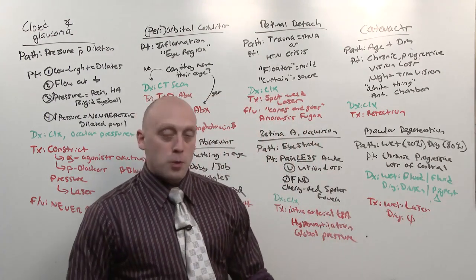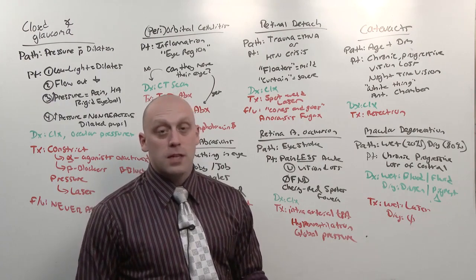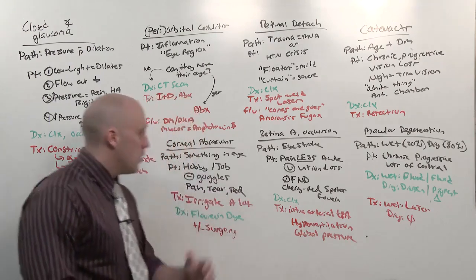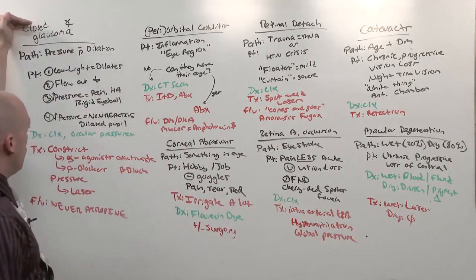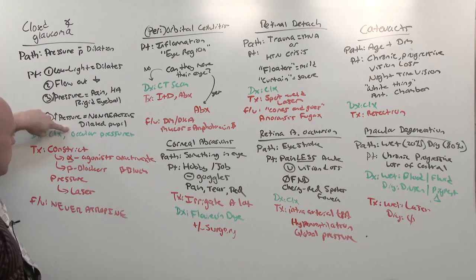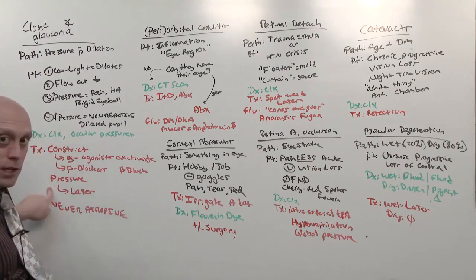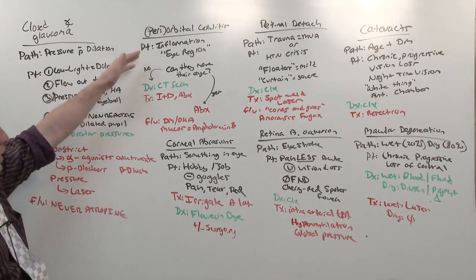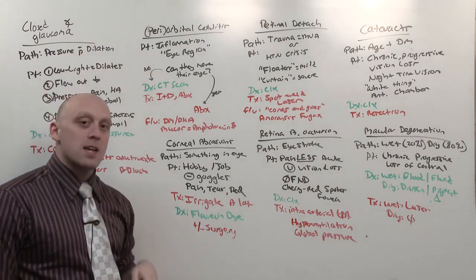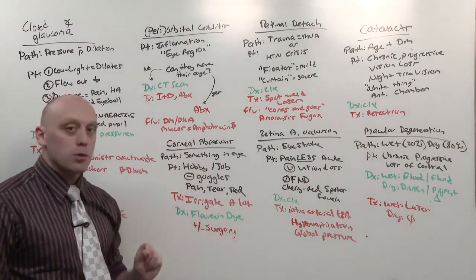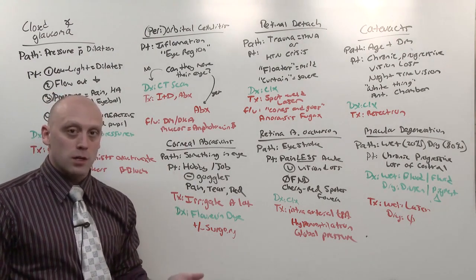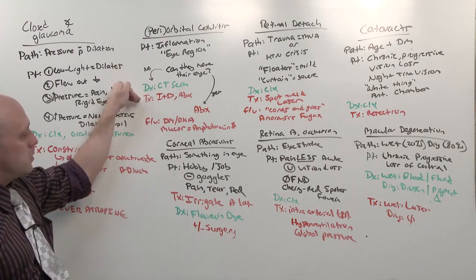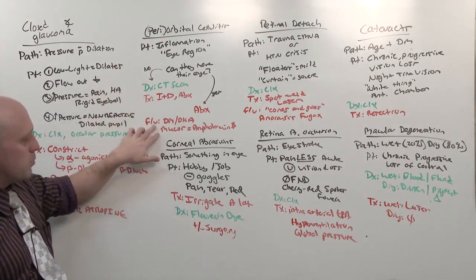So this is a hodgepodge of ophthalmologic diseases that can affect an adult. Let's just run through them real quick to see what the highlights might be. For narrow angle or closed angle glaucoma, increased ocular pressures, what you want to do is relieve the pressure with a laser and constrict the pupil. Activate alpha, block beta. For orbital cellulitis, you look in their eye, and if they can move their eye, you treat them just like a periorbital cellulitis, which is like every other cellulitis, with antibiotics. If they happen to not be able to move their eye, you're worried about orbital, do a CT scan and surgery. Don't forget about DKA and Mucor.